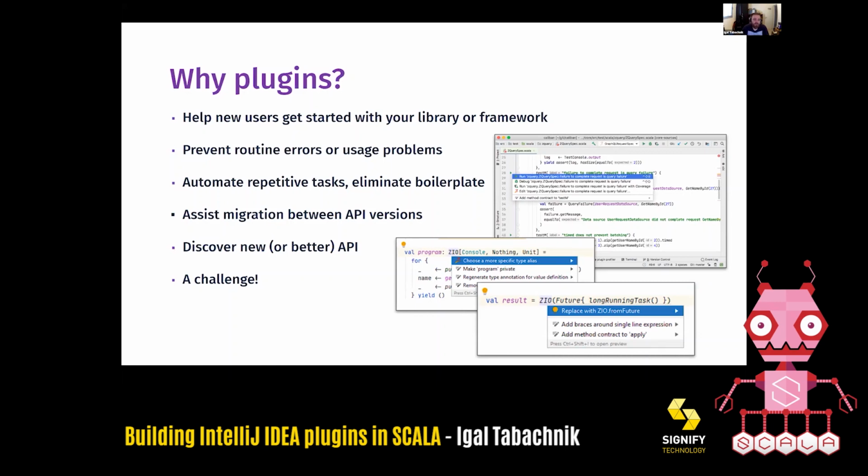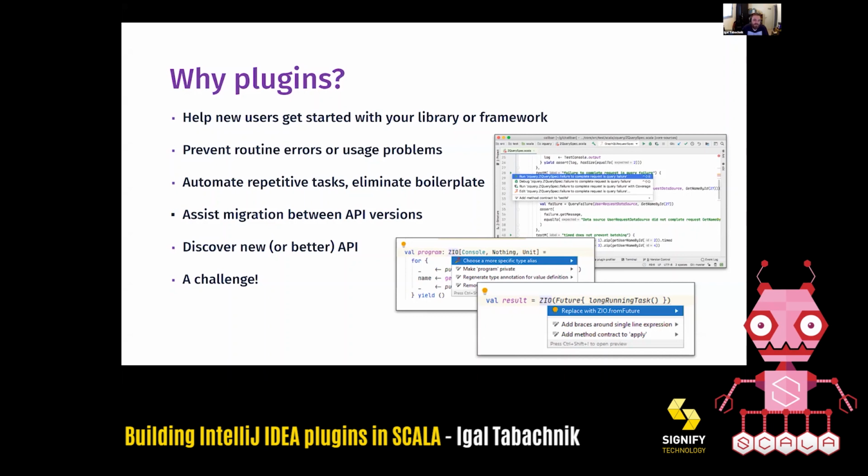Another thing an IDE can do is automate some repetitive tasks. If you're not necessarily doing functional programming, but you have to deal a lot with things that generate code and boilerplate, a tool can automate that process. In addition, it can help you deal with things like migrating between API versions. If you have a deprecated API and you want to move your users to a new version, you can automate that using rules that rewrite APIs to the new version, converting as necessary. And tooling support can also help you discover better APIs. For example, if you're following a specific pattern, you might find out that there's a more concise way of doing the same thing. So a tool can suggest that to you.